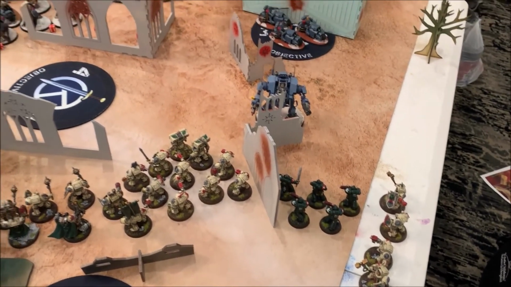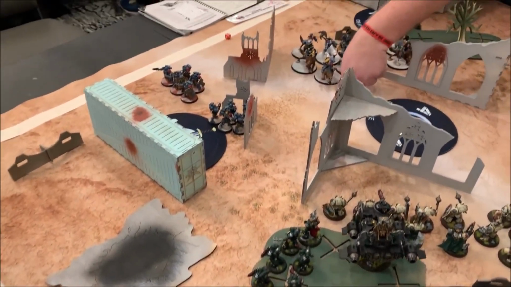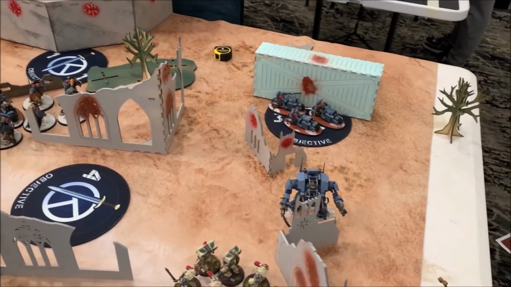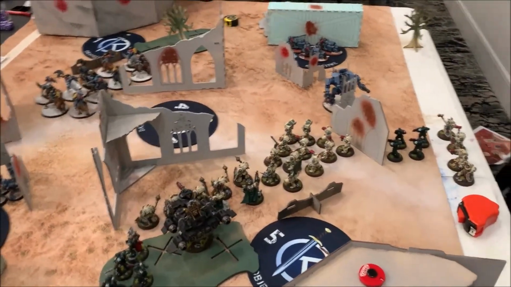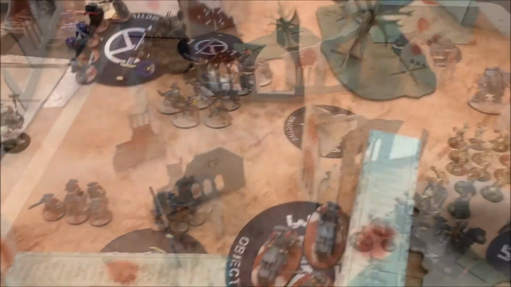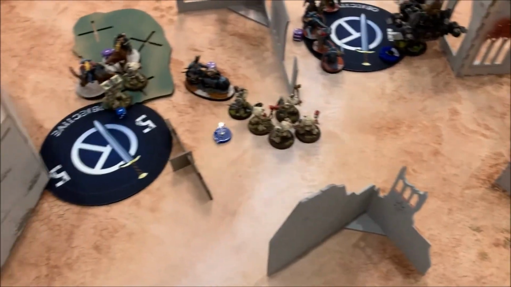He got first turn. Man, he was able to take the middle of the board, rushed up his 2 Thunderwolf cavalry, pushed his Invictor Warsuit up. Chaplain rode up there, let off some great and amazing buffs for himself. And he ended up taking the center of the board. I really couldn't get him off of it. It was just an all-out slugfest, which you would expect between Dark Angels and Space Wolves.